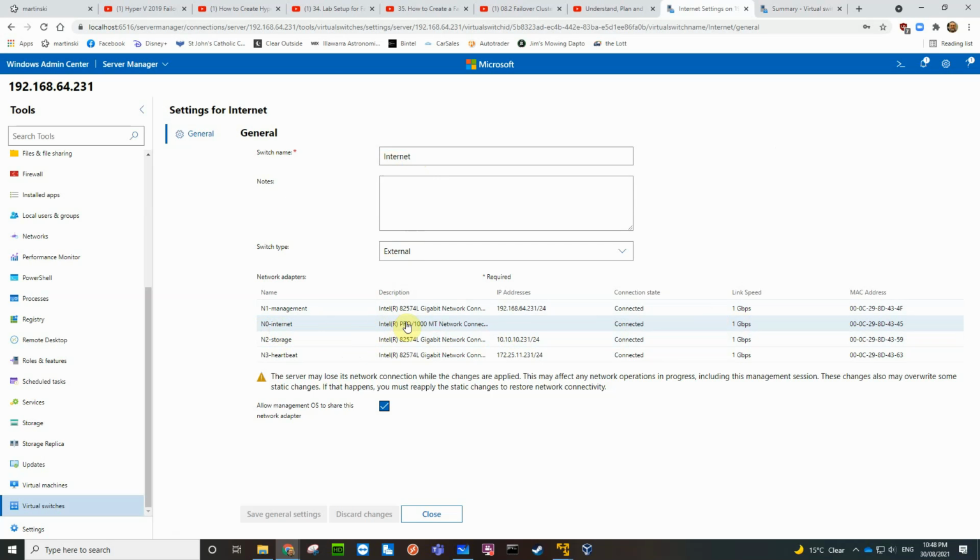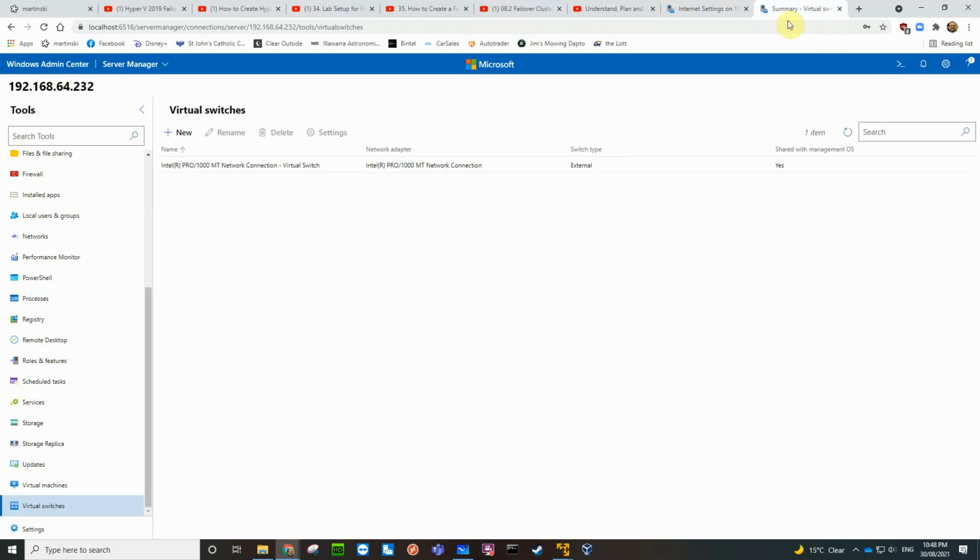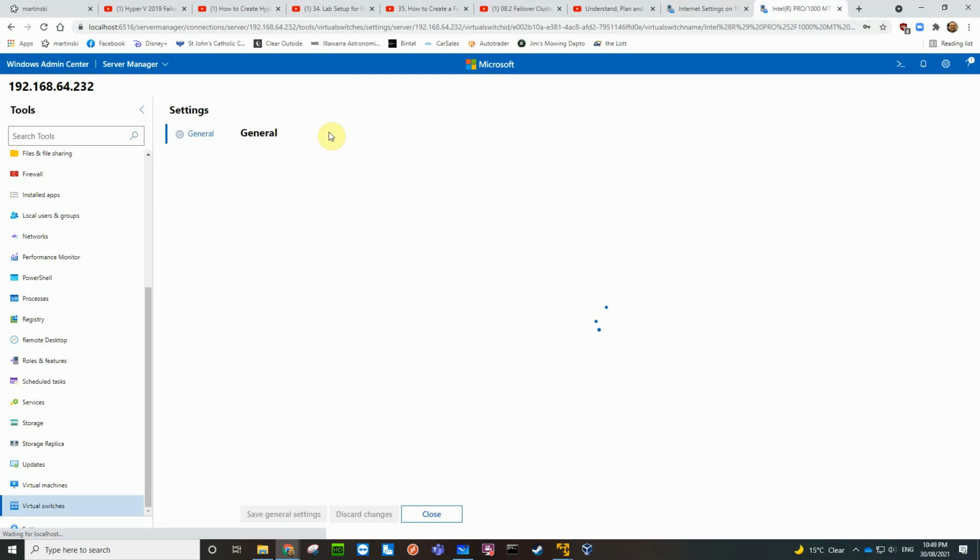Okay, and it's an external switch. That means it'll get out to the internet. Anything that's connected to this will get out to the internet. Let's make sure that this is the same. It's currently a little bit different, so let's look at the settings on this. Hopefully it just needs a rename.